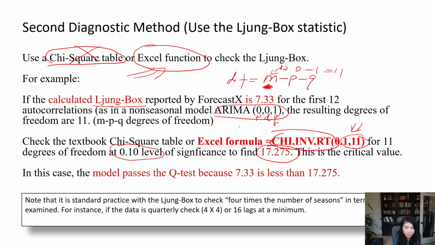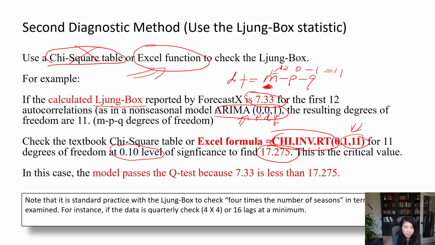Okay, so again, to recap: every time you run the forecast X, it will give you the model that already went through multiple iterations, and we believe that's the best model to capture the pattern in the initial time series data. However, to assure this is the best model, and not to blindly trust the algorithm, we need to check the Q test. Ljung Box will report the Q test. The statistic given to you will be compared with the critical value that you calculate using CHISQ.INV.RT.